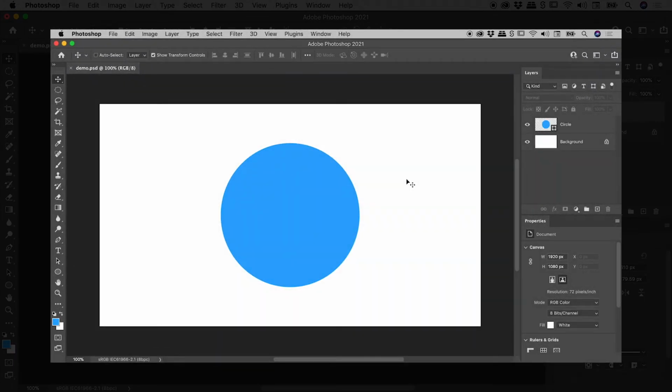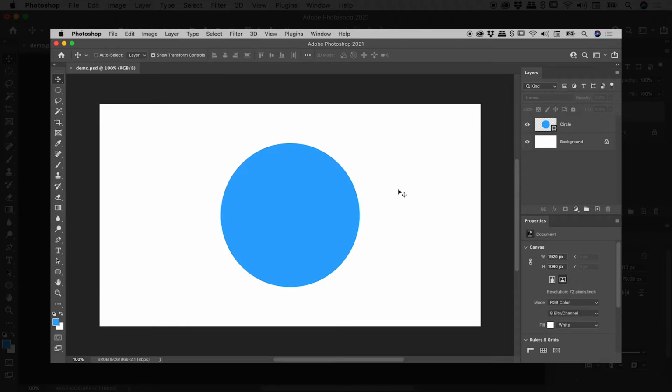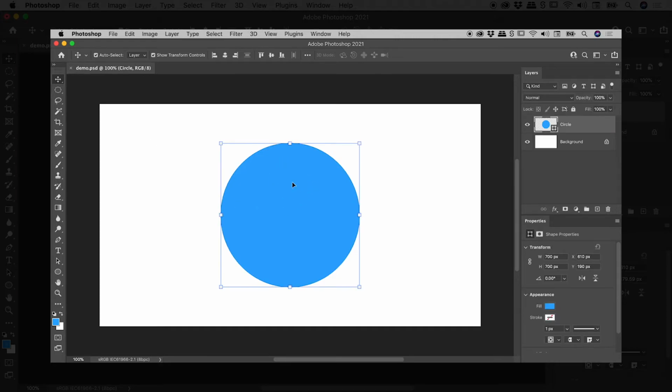Quick bonus tip for you. When using the Move tool, if you are sick of having to come over to the Layers panel to select a layer, I've got some good news for you. Up here again in the Options bar, we have this option just here, Auto Select, which I'll turn on just now. So notice, if I click on the background, nothing happens, but as soon as I click on the circle, it becomes active. And because we also have Show Transform Controls turned on, we also simultaneously see those transformation handles.